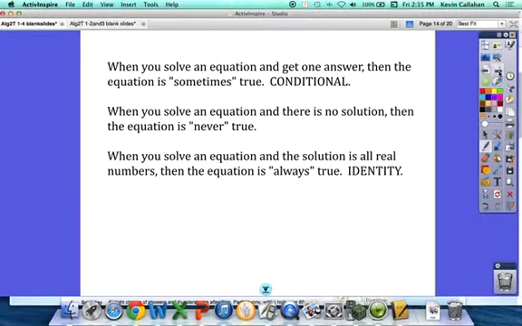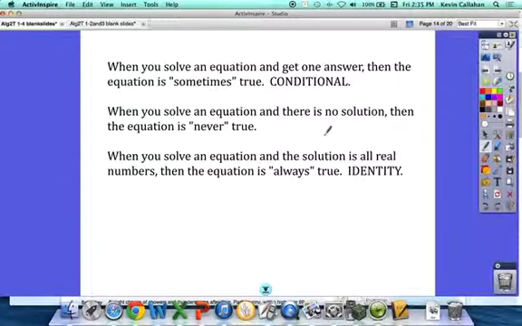So here's the 3, and you have a couple of problems like this in the homework. So I want to let you know the way that they're wording this. If you solve an equation and you get an answer, like we did 17 halves, 8.5, like that one we solved and we got one answer, you would say that that equation is sometimes true. It's true when the value is exactly this one thing. It's sometimes true. That's actually called a conditional statement, or a conditional equation, because it's sometimes true. Depends on the conditions, depends on the variable.